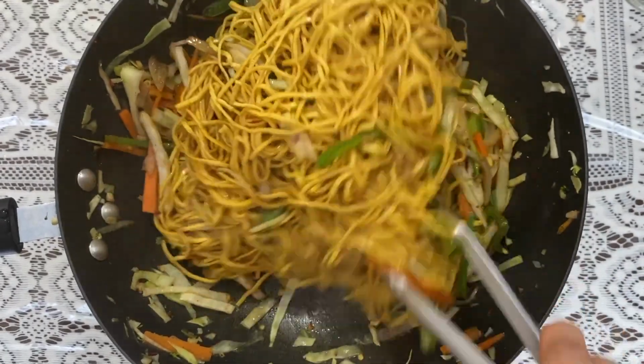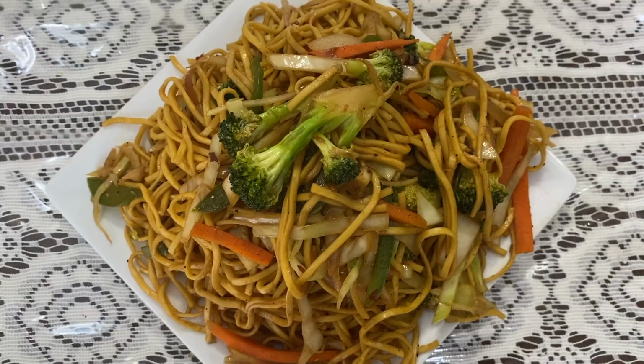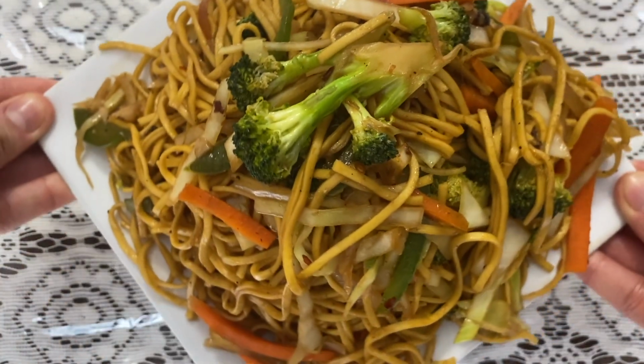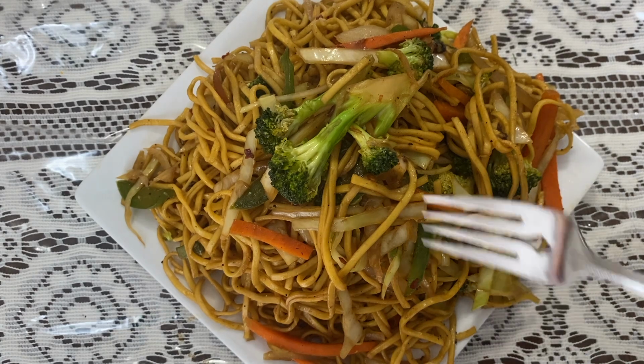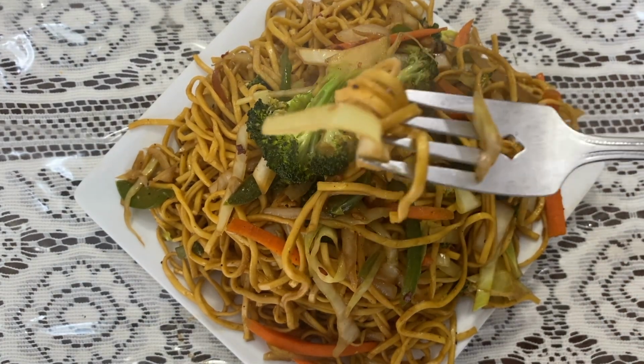As you can see guys, they're looking so delicious. The noodles are cooked but yet firm, and the veggies are still crunchy, and the overall flavor profile is savory and spicy. Pair this up with some chili chicken or Manchurian, and you've basically brought the hakka experience to your kitchen at home. Hope you guys all try out this recipe.